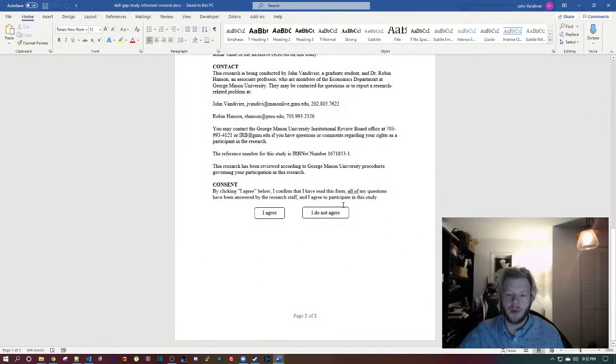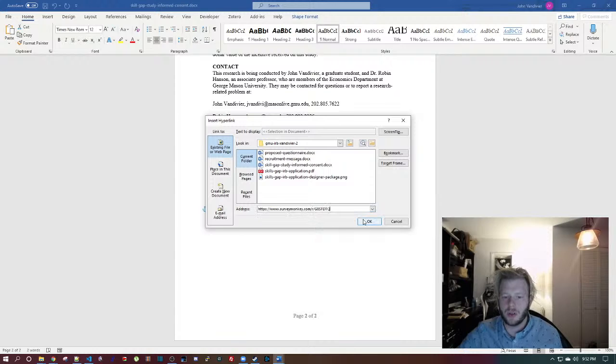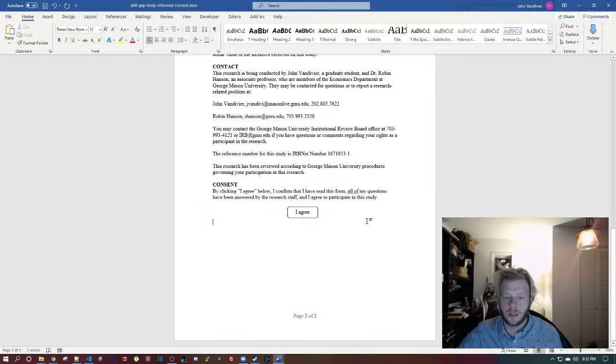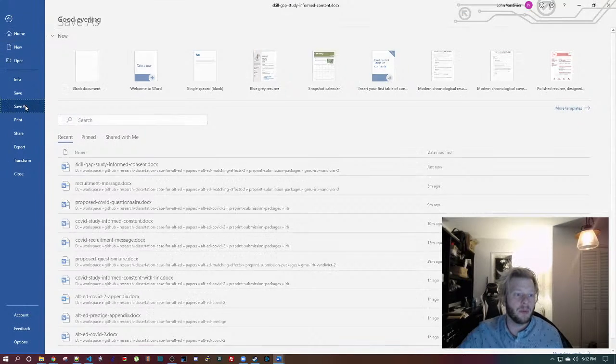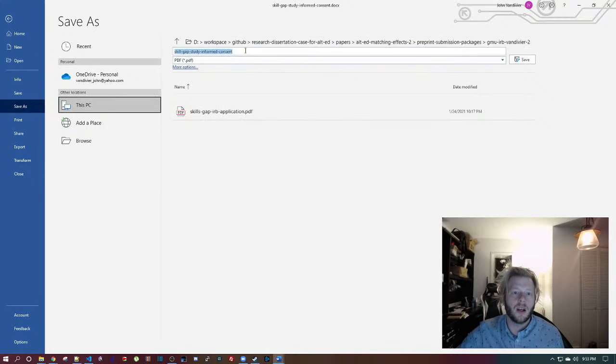This is the one that the IRB approved. I have no need for an I do not agree button. If you don't agree, just close the document. Here's the link if you do agree. This looks good. It's the same one they approved, but I just add the link and save as a PDF. And then I'll name it with link.